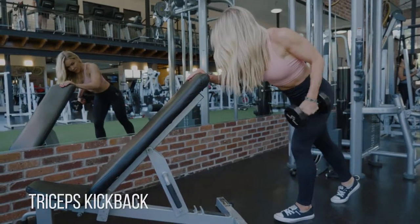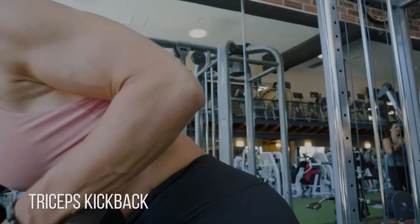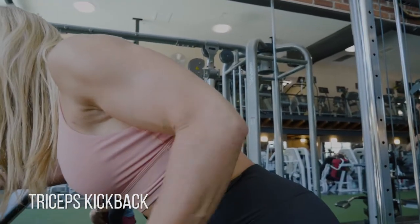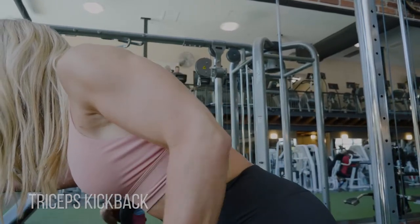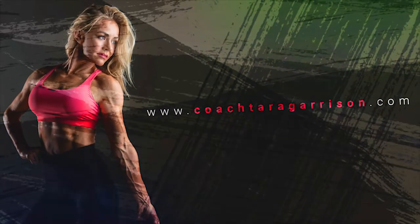The other thing you really need to focus on is look at my thumb as I go back. I'm going to point that thumb to the wall behind me to get the full extension of my triceps. You want to go heavy enough that you get something out of this, but not so heavy that you can't get the top peak extension there. So really focus on pushing the weight and really getting your thumb back towards that back wall.